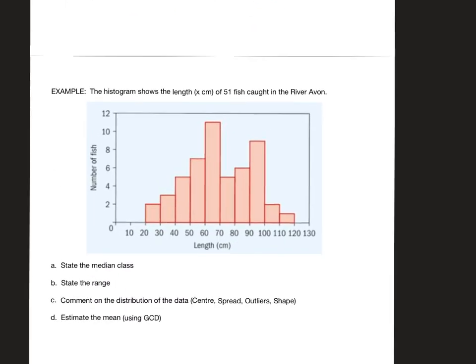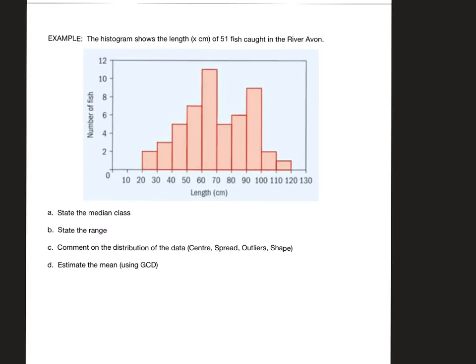All right, so scooting this up. So here we have this histogram of some data. It's 51 fish that were caught, okay? 51 fish, that's kind of important. Let me circle that. All right, and if you add up this, you'll see that there are 2 fish that were within this length, and there were 5 fish that were within this length, right? If you add up the tops of the bars, it should add up to be 51.